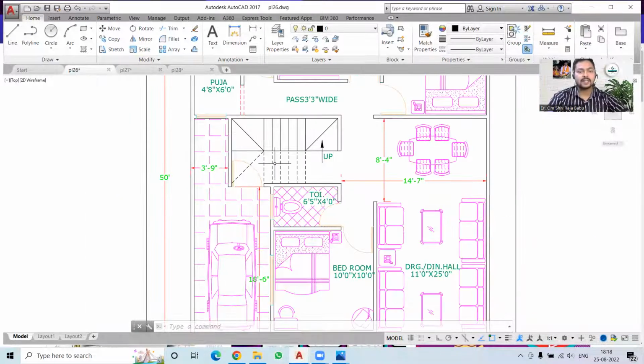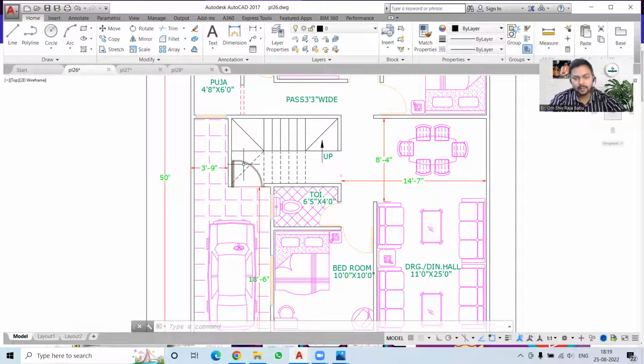So yeah, the space has been saved over here, and also this staircase is not placed in the usual way. Okay, but it is a good use of the space to place it like this. Otherwise, if we would have placed it in a clockwise direction, it would have taken a lot of space over here, and this would not have been a great arrangement for us.